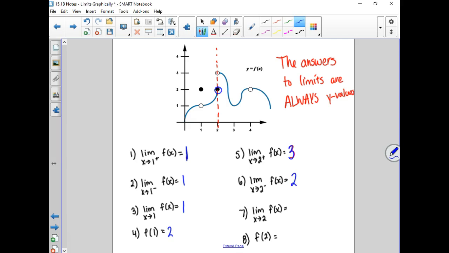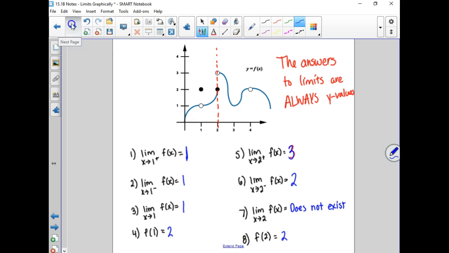So 2. So what is my limit as x approaches 2, if these two don't match? Nope. It's not the halfway point. There is not one. It does not exist, because they don't meet. So if you have a jump in a graph, there's a place where the limit does not exist, because from one side it's one thing and from the other side it's another. What would f of 2 be? Okay, it is 2 because the colored in dot has a y value of 2. All of these, you're always looking at y values that you report.